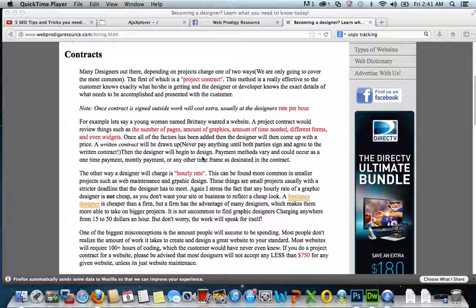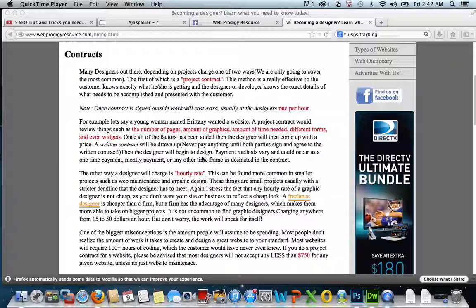The second way you can charge is with a big contract and just by project. You can honestly just sit down, give a price quote, and depending on what they need, charge them a decent amount of money. If they would like a lot of graphic design work or even a full website, this would be recommended.